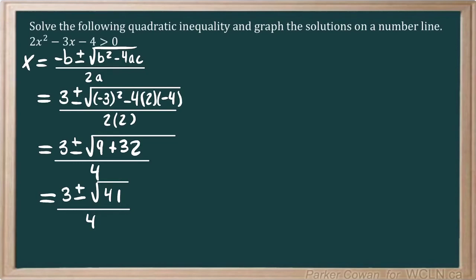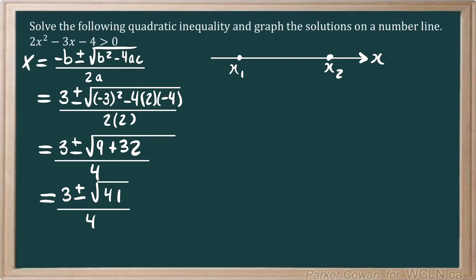So let's write this on a number line here. And actually what we should first do is picture this as the x-axis on a graph. We know that our roots, I'm just going to call them x1 and x2 because I don't want to write that whole thing out, but when I'm saying x1 and x2, I mean this statement right here, using plus for one and minus for the other.